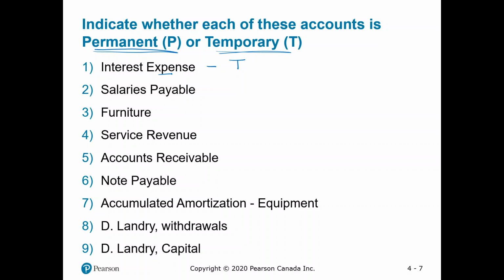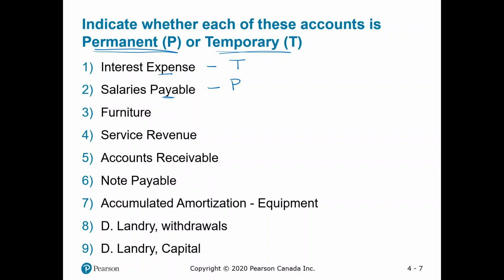Salaries payable. If it's payable, it means it's due to someone else, so it's a liability. Therefore, this is a permanent account. So just because the year ends doesn't mean these employees don't expect to get paid. No, they just need to get paid in the following year. But that salaries payable balance, it just carries over. So it is a permanent account.